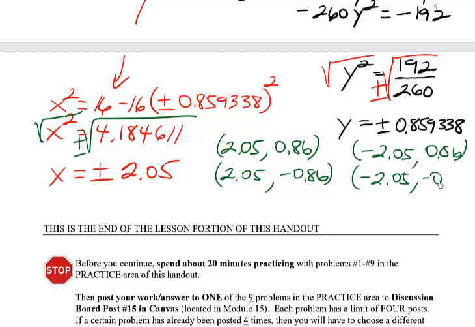If you glance back up at the picture, this should make good sense to you. You can see where having the picture is pretty helpful. Without that, I think it would have been hard to realize that all 4 of these were solutions. Remember, when you're doing the homework, you should be drawing graphs first, and then you should be cranking out that algebra, this substitution that we've been demonstrating. That is the end of the lesson and the end of the course.